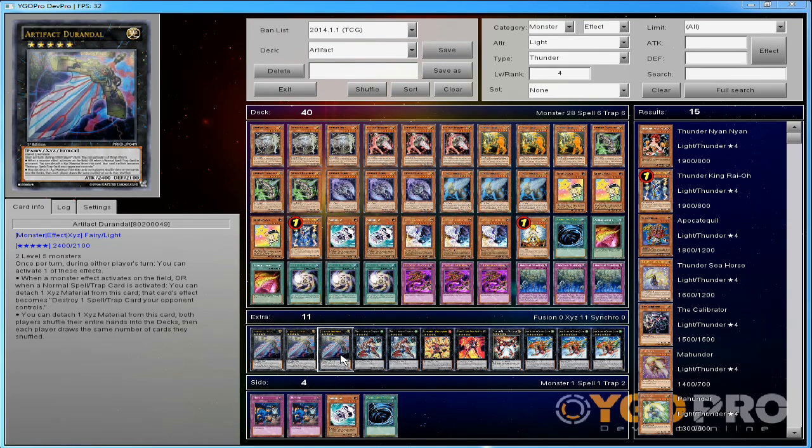So you're running 3 Artifact Draw All, or whatever you pronounce his name. 24 defense, 24 attack, 21 defense. Look at this monster. Basically what this card does is you can detach 1 to shuffle the cards in your hand back into your deck and redraw that amount. If you have a bad hand, or your opponent has a god hand and you know it, shuffle that back into your deck.